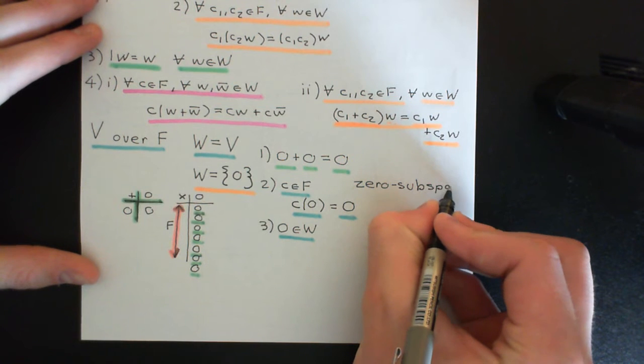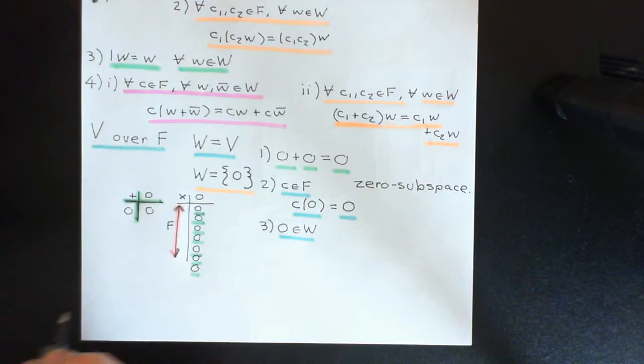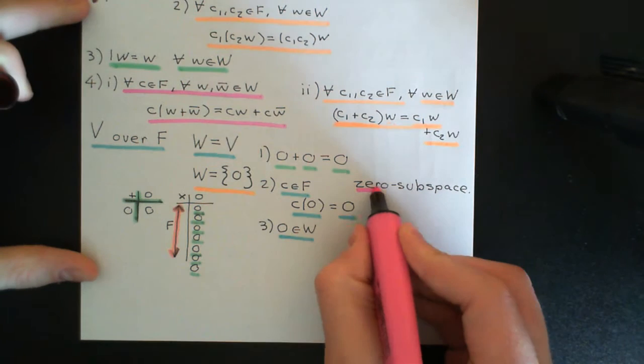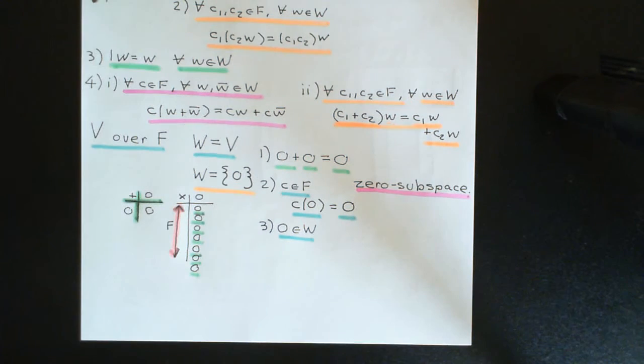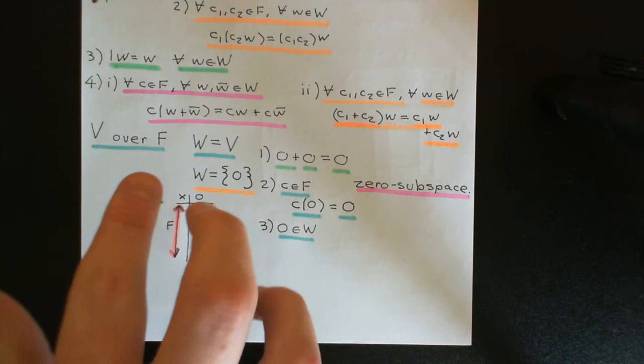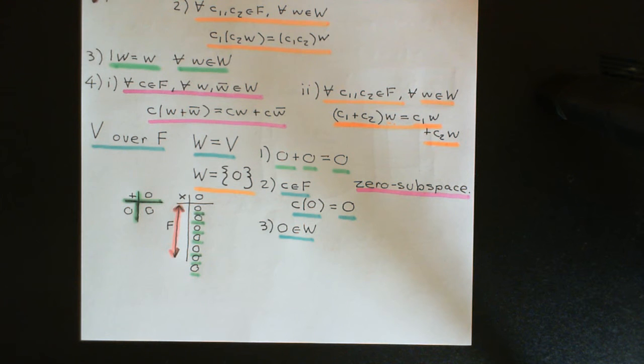So these 2 subspaces that are always there for any vector space over any field, capital F, are called the 2 trivial subspaces because they're not that important. Any subspace that is not one of these two is not a trivial subspace, and is called a proper subspace, a more interesting subspace.